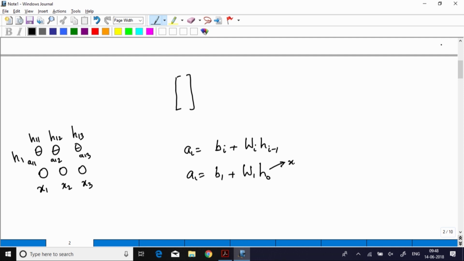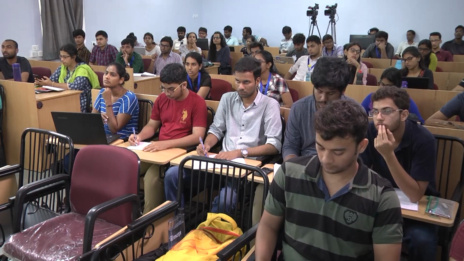This is the same as X. So let's do that also. This vector is actually x. Is everyone fine with that? Okay. And what is this vector? Can you tell me what this vector is? A1, right? It's just a collection of all the elements in A1. A1 has how many elements? 3. So A11, A12, A13. A collection of them is A1. Is that okay? Fine? Okay.